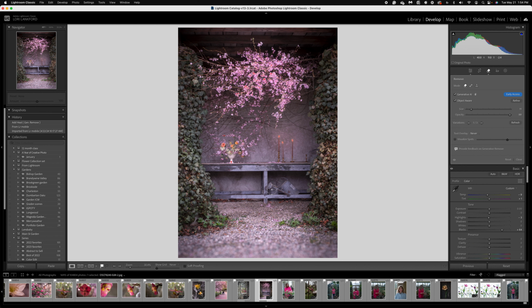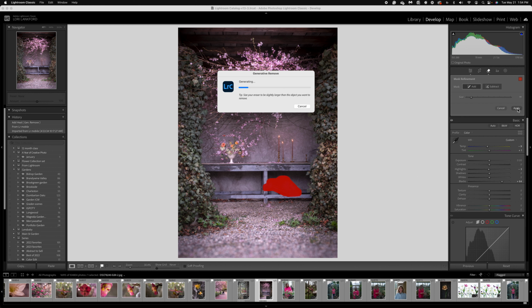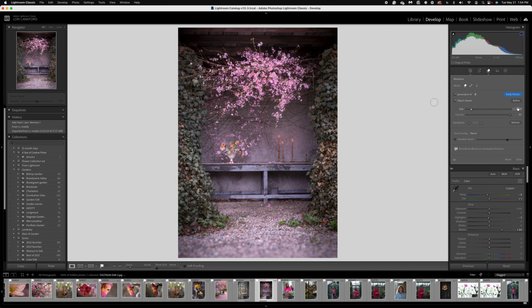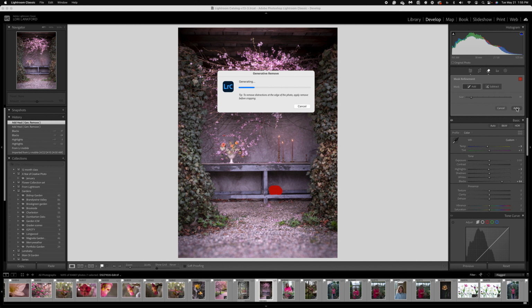So there you go. Pretty close to perfect. Now we can come over and do the second one. Again, I'm leaving on that object aware and I'm going to click apply. Now you can use the opacity slider if you're not wanting it to remove 100%, if you're wanting it to look a little softer and more natural. So you can see in this one, it kind of put like a bucket back there. It's kind of interesting. So if I wanted to, I could come back and remove that as well, see if it will make it look exactly like I want.